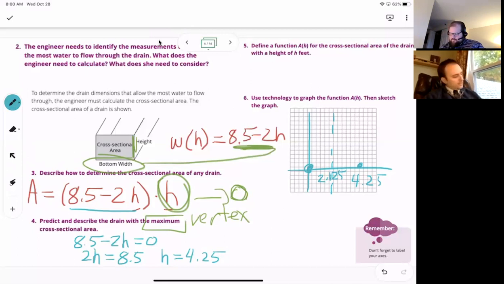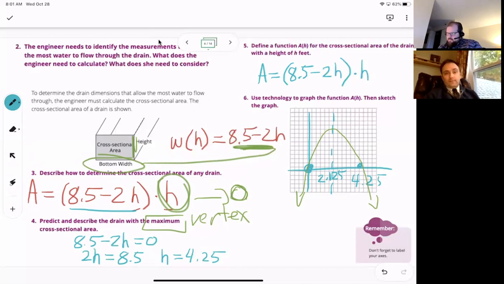And then we know this is going to be a down parabola, so it's got to look something like this. That's because we have a negative h. If we use the distributive property to multiply out the h, we get 8.5h minus 2h squared, and the minus 2 means we'll be concave down. You could also just plug 8.5 minus 2h times h into Desmos and look at what the picture looks like if you don't believe us. It's true.